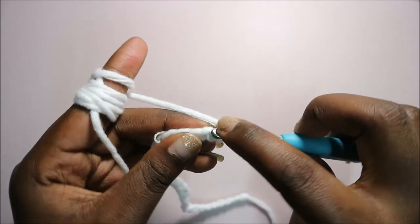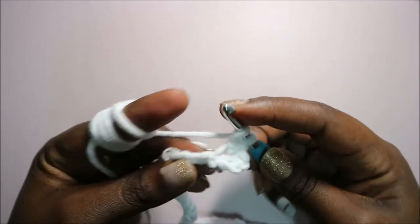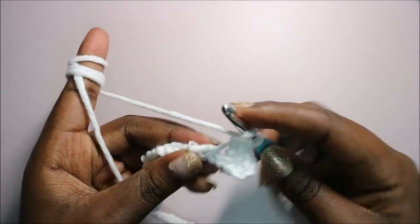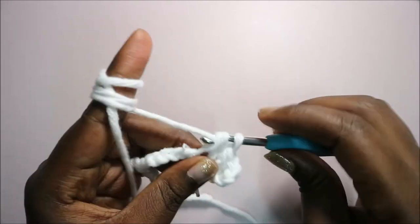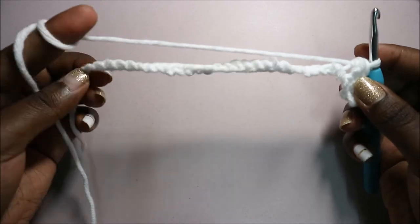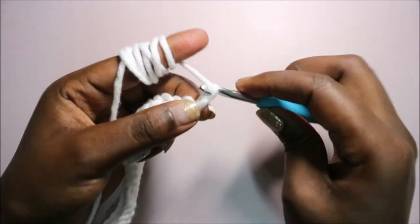Okay, and also half double crochet in the next stitch. Half double crochet. Half double crochet. Okay, so we're going to do our half double crochet all the way around until here at the end. After I am done with my half double crochets, I'm going to turn my work and do a chain one.